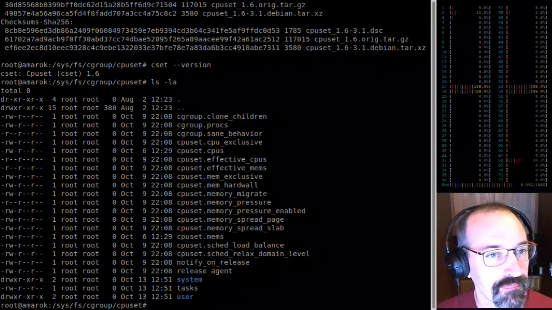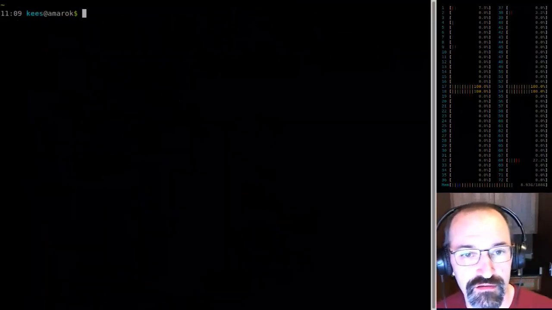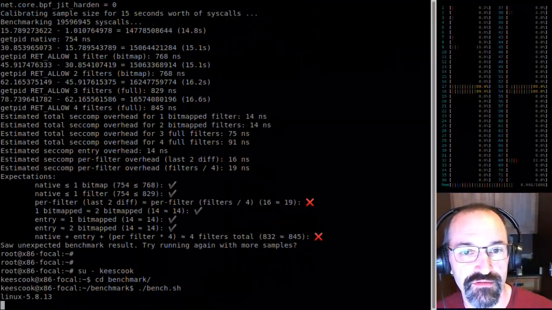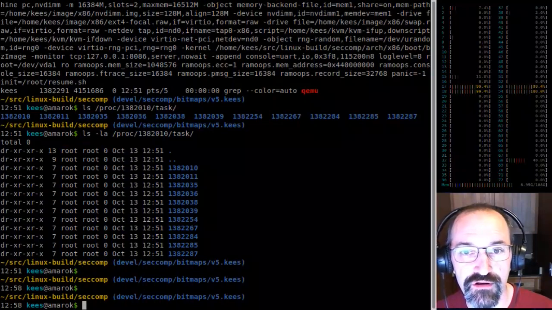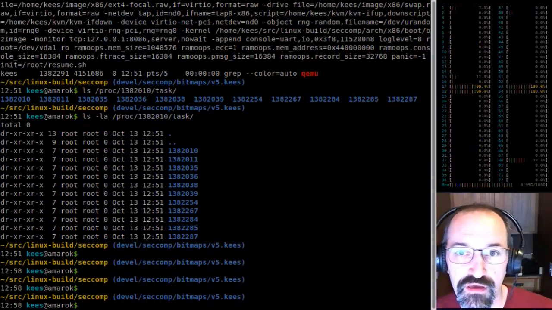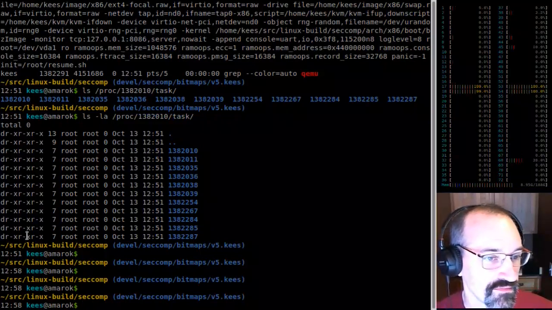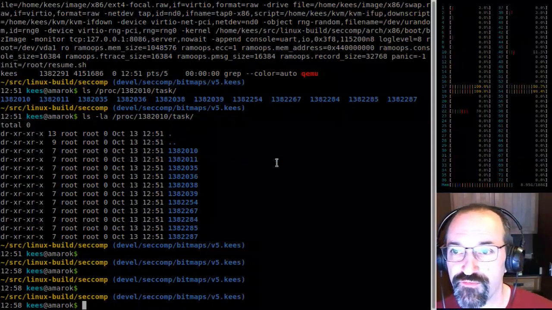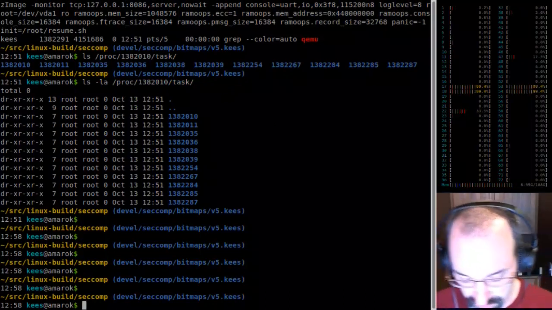Anyway, let's check on the benchmark, shall we? Still going. It doesn't even finish the first one. But we can get back to it later. So yeah, that's about what I wanted to get into. If I really wanted to do a little bit more, it would be figuring out where Docker is setting up its stuff, but I think that's entirely inside Go.